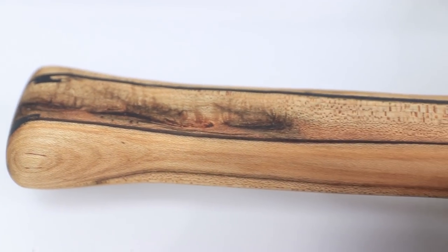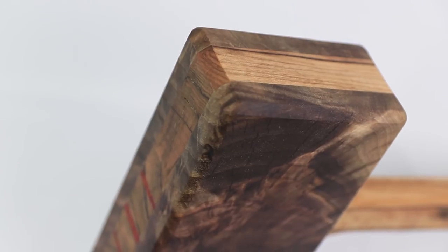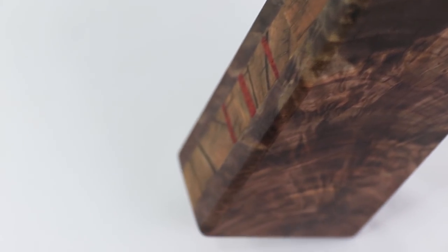So there you go, guys, a mallet you can definitely be proud of. I've been using this thing for about a week and I absolutely love it. I had some issues with the wedges, that's why I went from 2 to 3, but it doesn't take away from the functionality of this mallet, and I think it looks a little bit better.